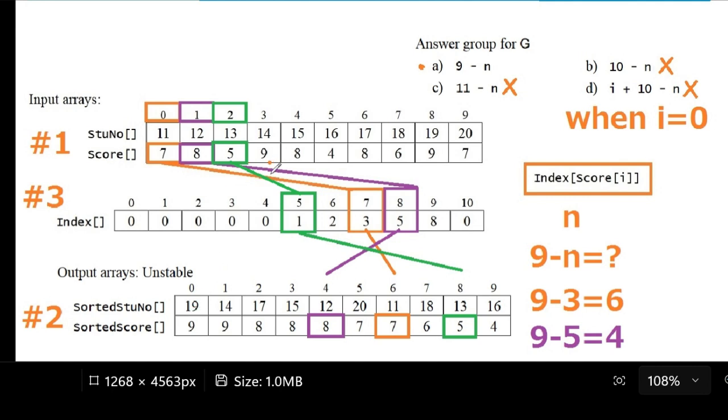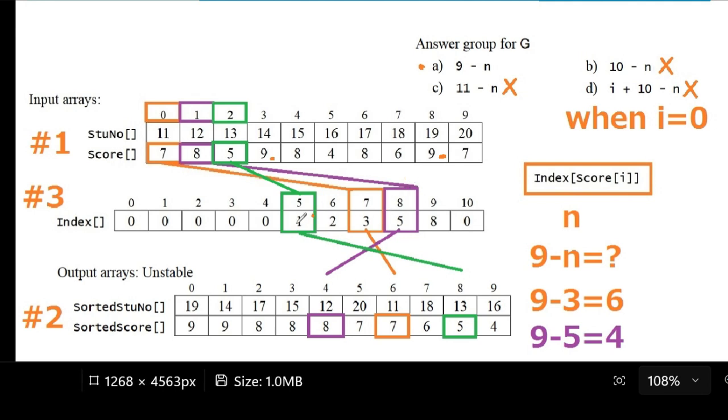Because they're both 9, and 14 is the one that we see first if we're starting from 0 with the input array. And what we put here for the output is the one that we see after student number 14, which is student number 19. Okay?